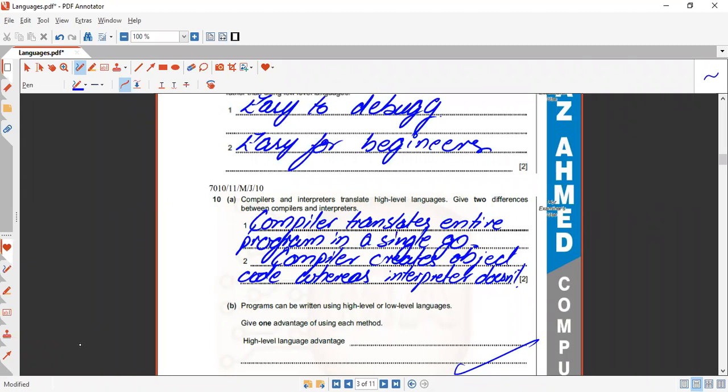Sir, do we need to use both the books to prepare? Yes, we do need to use both the books, because some of the things we have done from the previous one and some from the recent one. If you are comfortable with the recent one, you can go ahead with the recent one. No issues with it.